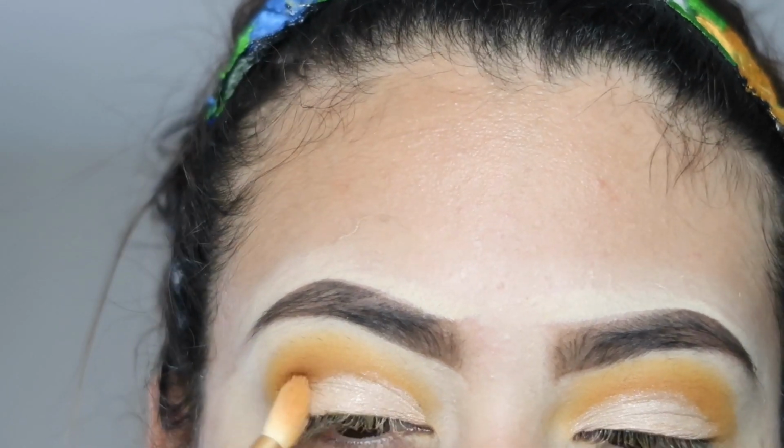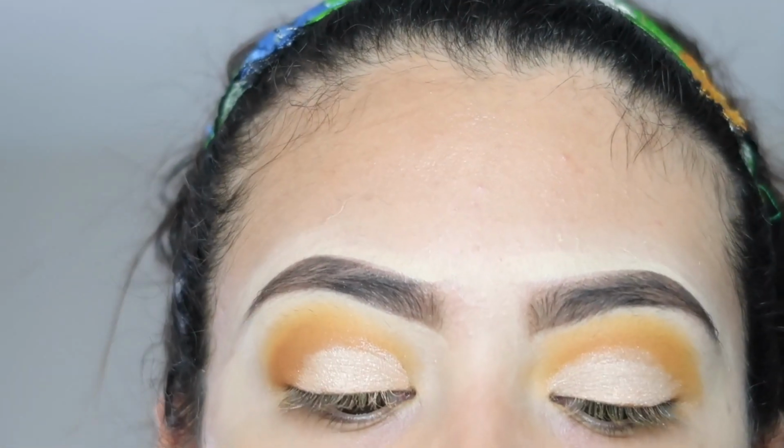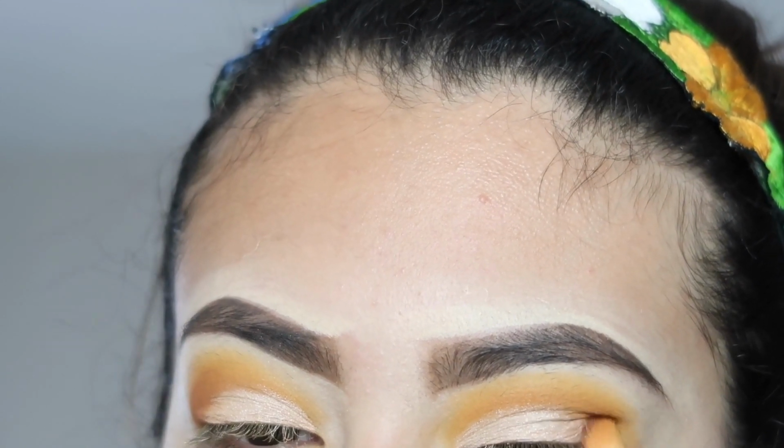Now that I have finished putting on the loose powder, I'm gonna go in with a smooth criminal to try to blend that in with the loose powder.